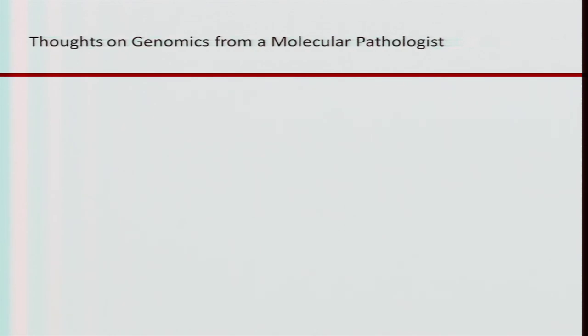I'll share some thoughts on genomics based on listening to today's discussion and my own reflections. This testing, if used for patient care, has to be done in a CLIA laboratory setting. When I walked in the room, someone said they're trying to figure out how to get their labs CLIA certified, and I said that's interesting because I'm thinking about how to get the CLIA labs to do next-gen sequencing — two different processes. Moving this into clinical care really requires understanding the business aspects of next-gen sequencing technology, what it provides, and how you justify the cost.